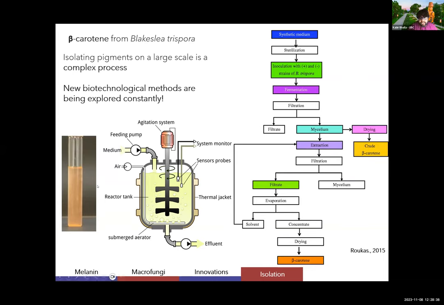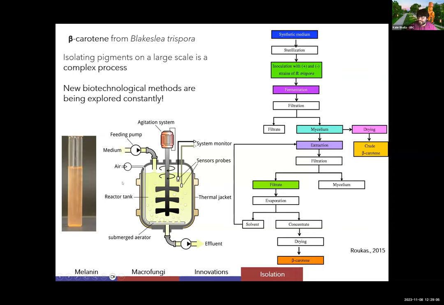I also wanted to highlight that what we do in the lab differs entirely from what's happening at the industrial scale. When we say that we're scaling things up, it's often quite complicated. It's not just increasing the amounts. There's a lot more to consider when this process happens. If I were doing this in a lab, I would grow my yeasts or my cultures in, you know, a 5 mL to 10 mL volume.